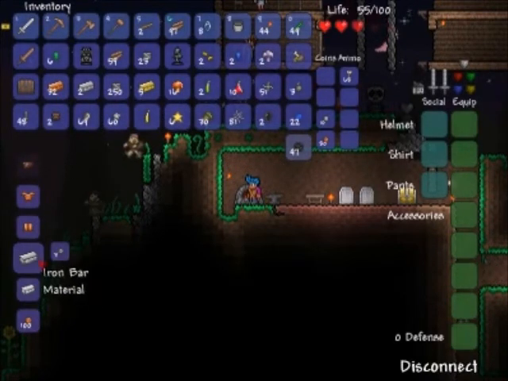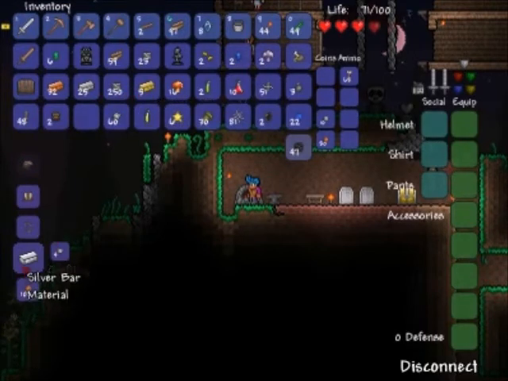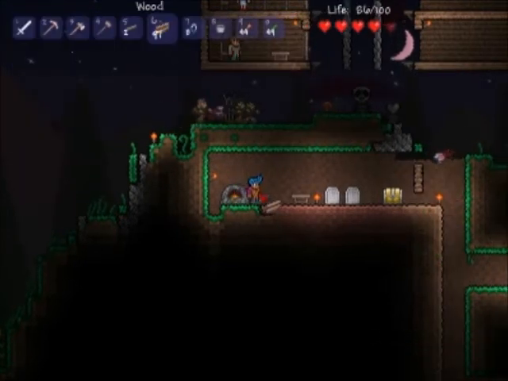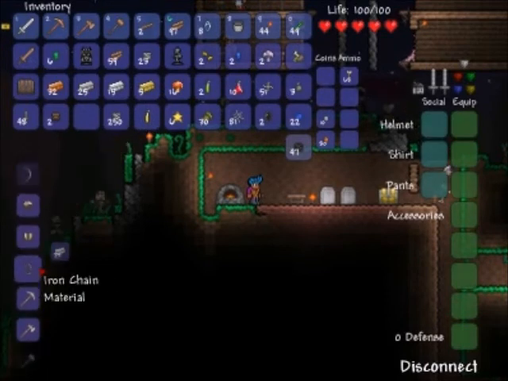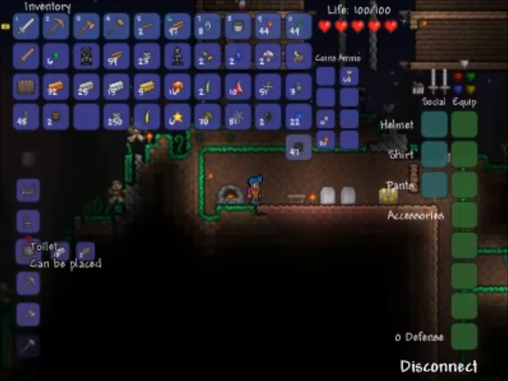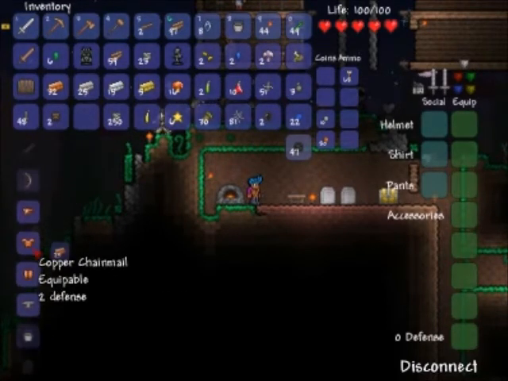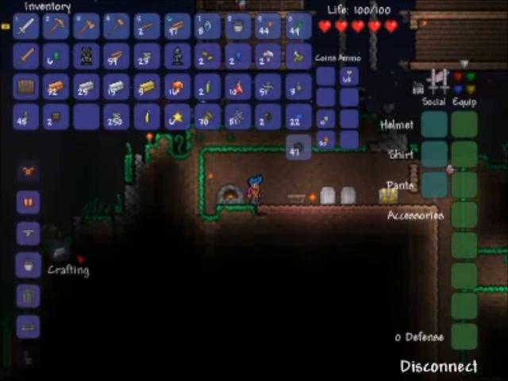Okay, so I've got 32 copper bars. Make a silver short sword, chain, I can make iron greaves or an iron helmet. The chain. But I don't want to cover up this beautiful face. I can make a toilet, make a trash can. Wow, you actually need like 60 copper just for one set of copper armor. Not worth it. Nope.